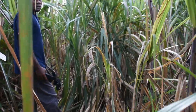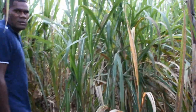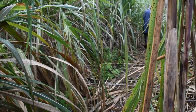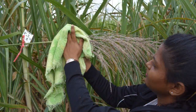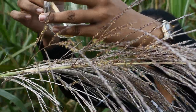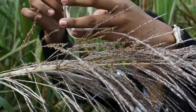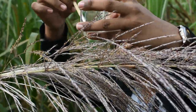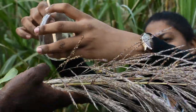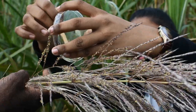The pollination process involves identifying the variety in the field which has been labeled a day earlier. The flowers are wiped using towels to remove any moisture on the flower, and then the pollen is put on the flower either by using a brush or directly pouring it over the open portion of the flower.